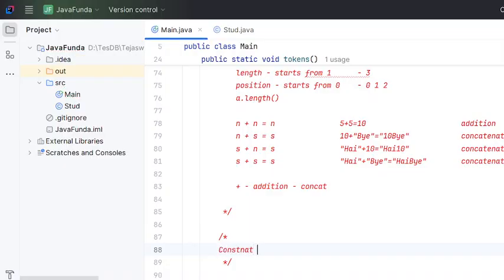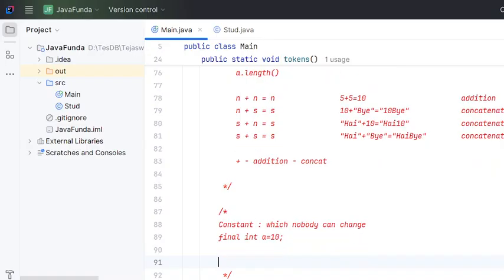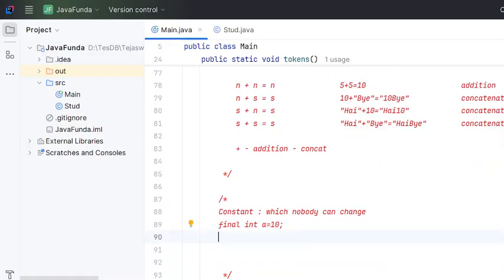Constant is something which nobody can change. Once you define that, nobody can change. Sir, how do we do that, sir? Final. If you put final, then it is done. Actually, you can make your class final, your method final, or your variable final. We will study it later. As of now, if you define a variable with final, nobody can change it. It can be used, but nobody can change it.